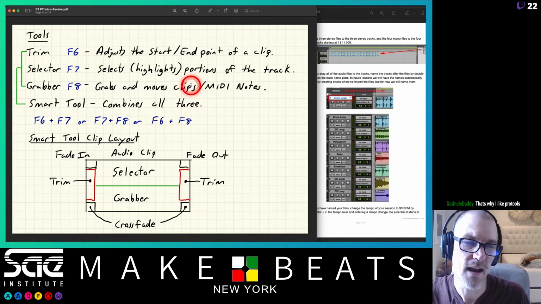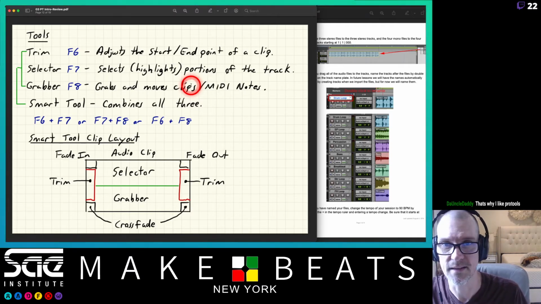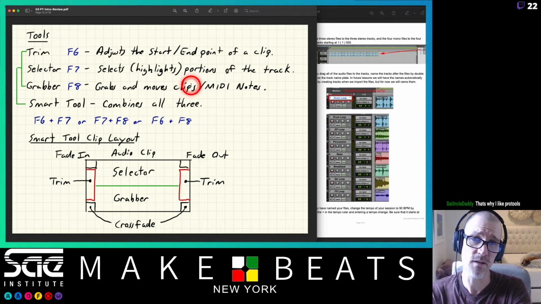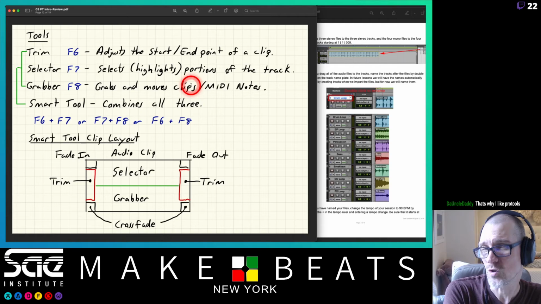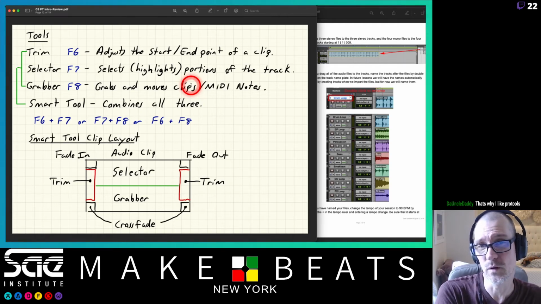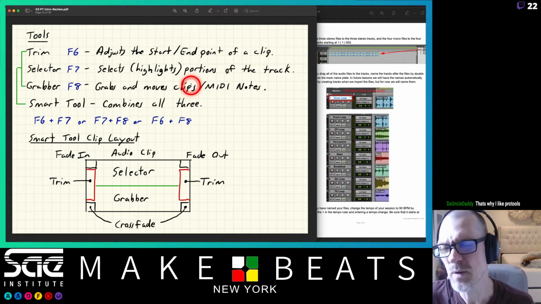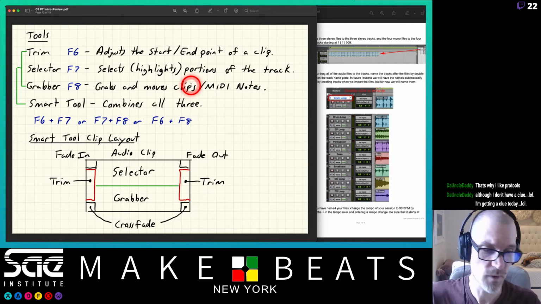With Logic, you can actually make a mistake and kind of destroy things by accident, or it keeps popping up a window that's kind of annoying. Logic does all the same stuff that Pro Tools does for the most part. Ableton Live does not do everything Pro Tools does. There are some things that Pro Tools does that Ableton Live just doesn't do at all. But for the most part, they all do everything.